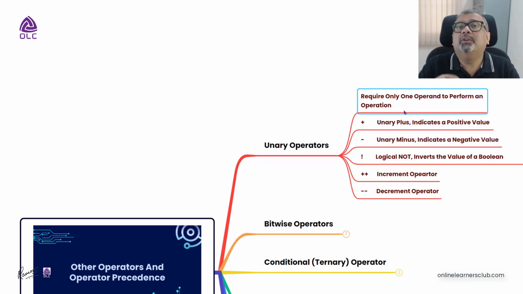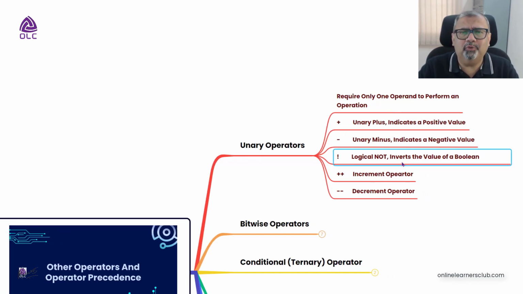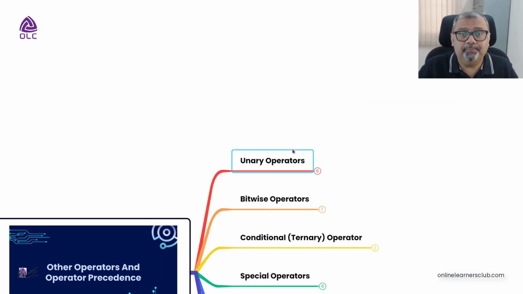So +25, -60, this is very much possible. Similarly, you could also bring in logical NOT, where it inverts. For example, if you have, say, a = true, b = !a. So this is nothing but the NOT of true, which is false, or the other way around, because a Boolean is 0 or 1 only. Similarly, increment and decrement are also referred to as unary operators, which we also discussed in the previous hands-on.